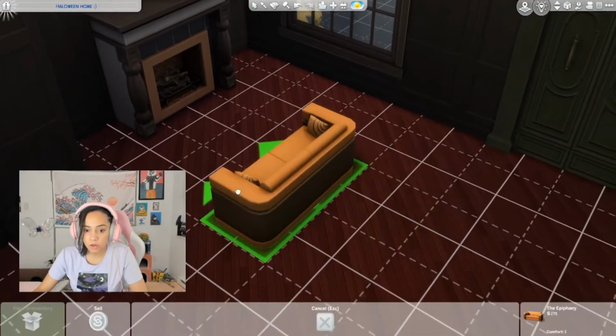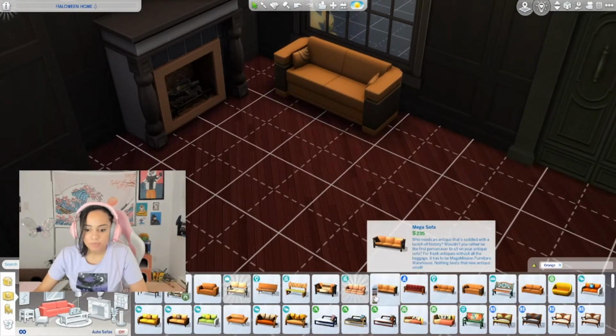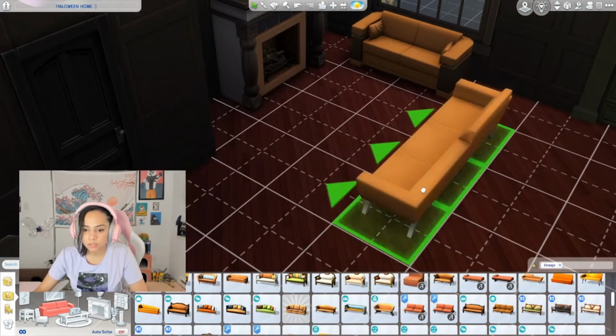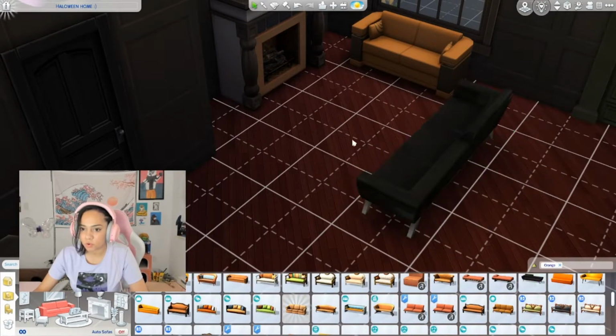Maybe. Hello. You're just a love seat, though. Not a full couch quite yet. You're not fully grown up. You have a few more years on you. What about this one? I'm starting to feel like the orange doesn't quite suit our space. What about black? We'll do orange and black.